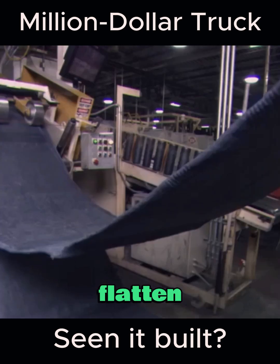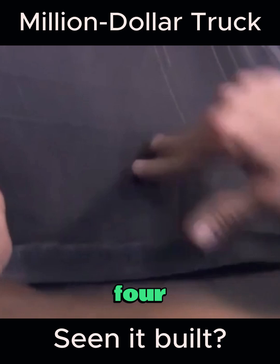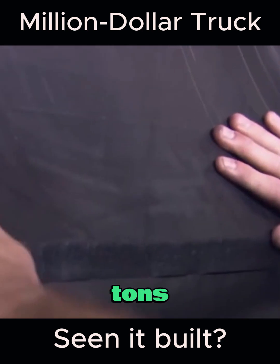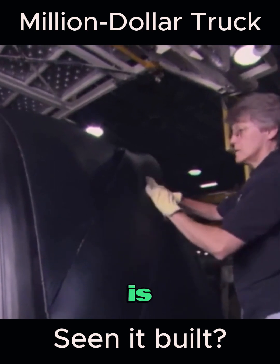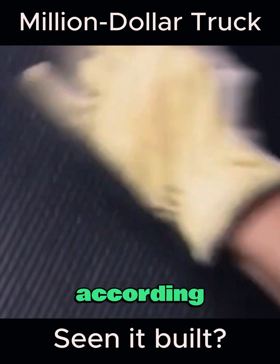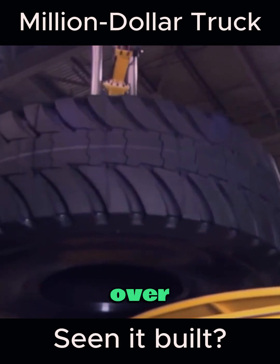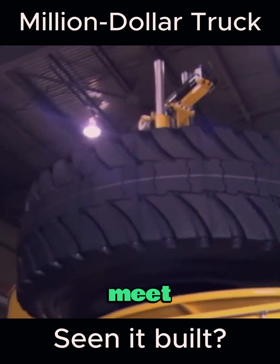The raw material used for making tires is natural rubber. Workers first flatten each tread and lay them together, stacking them layer by layer, reaching a height of four meters and a net weight of five tons — more than three times the weight of an ordinary private car. This remains the largest single tire in the world. According to Caterpillar, just one of these is valued at $65,000, which is equivalent to over 400,000 RMB.